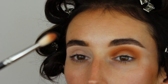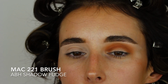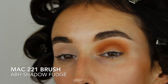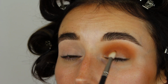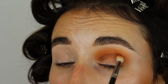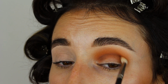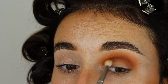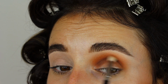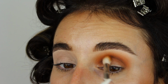So I'm going to go back in with my 221 from MAC, and I'm taking the shade Fudge from Anastasia Beverly Hills. These shadows are so pigmented, so literally I'm just going to take the tiniest little bit on the 221 brush. You can see there it's just darkening up the crease ever so slightly. Get my 46SS just to make sure it's all blended.